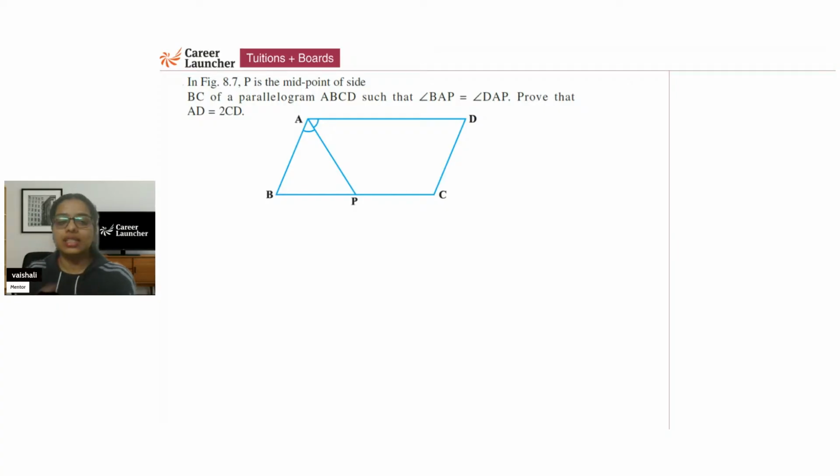Now this question is interesting. We have a figure, as you can see on the screen, which is 8.7. P is the midpoint. The moment you say midpoint of BC, what is the condition? BP is equal to PC, then only we will say that P is the midpoint of the side BC. That is okay. Now angle BAP is equal to angle DAP. Right? So these two sides are equal and these two angles are equal to each other. Now understand carefully what is given to us and what we need to find.